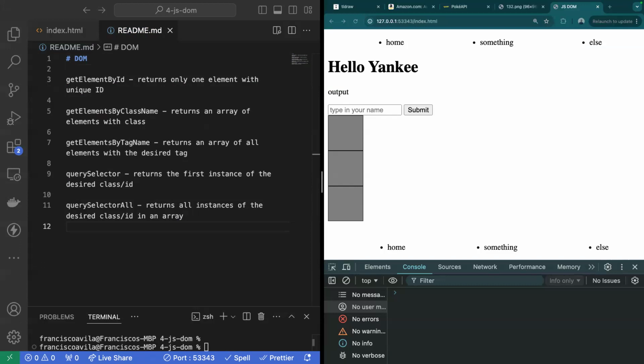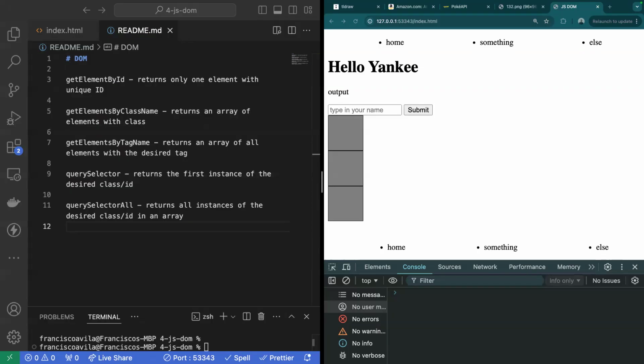Yeah, that's a great question. So with query selector and query selector all, you have to take into consideration whether it's an ID or a class, just because that's the way it's going to look for it, right? If you specify something with a period, it's going to think that it's a class. If you specify something with a pound, it's going to think that it's an ID.